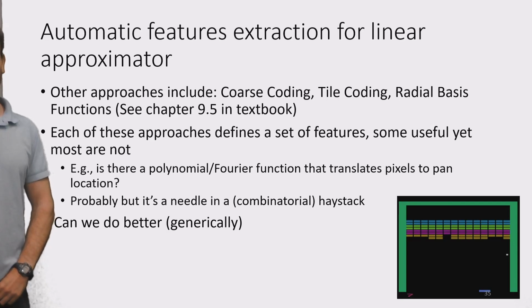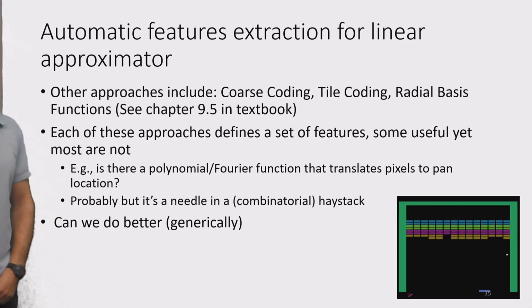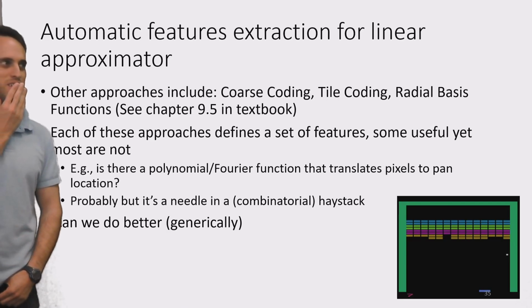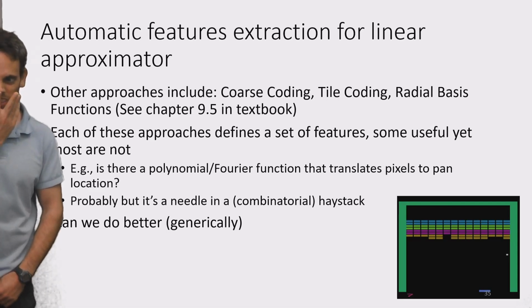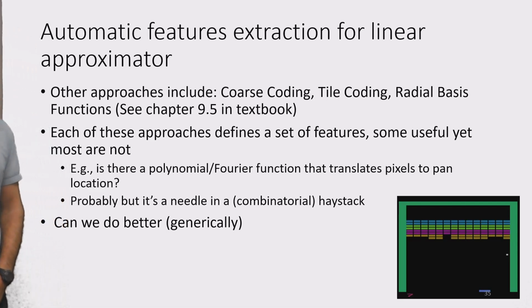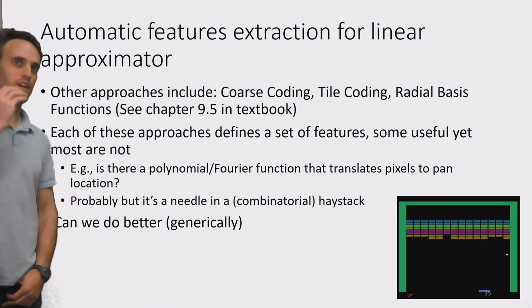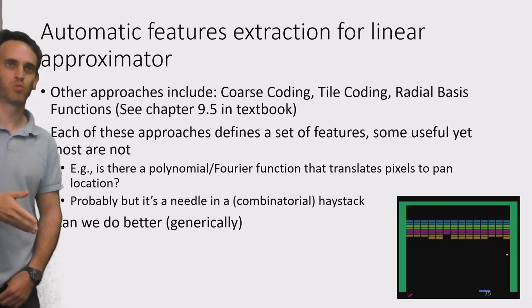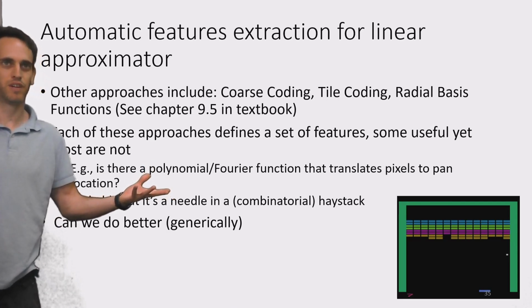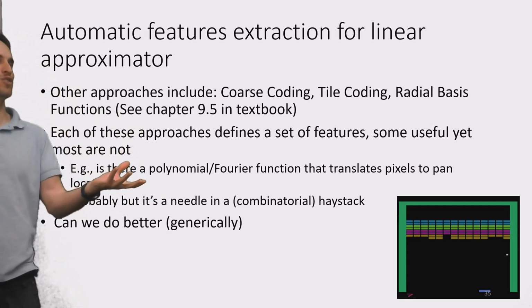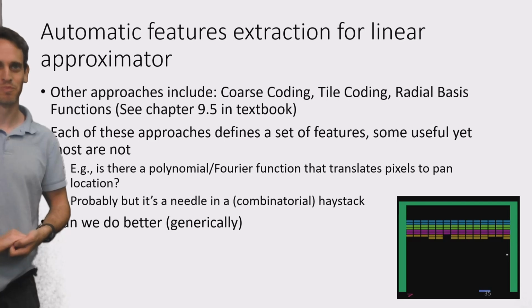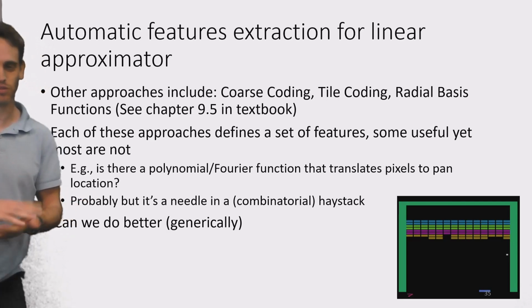Can we do better? Is there a better approach to do feature selection? Vabhav, is there a better way to do high-level feature selection? How about we use another approximator? Another approximator? How about, so these days we commonly use deep neural networks. Deep neural networks are very good at extracting features, and then you can view the last layer of a deep neural network as just a linear function, transforming these high-level features that you learned into an approximated value: Q value, state value, and so on.